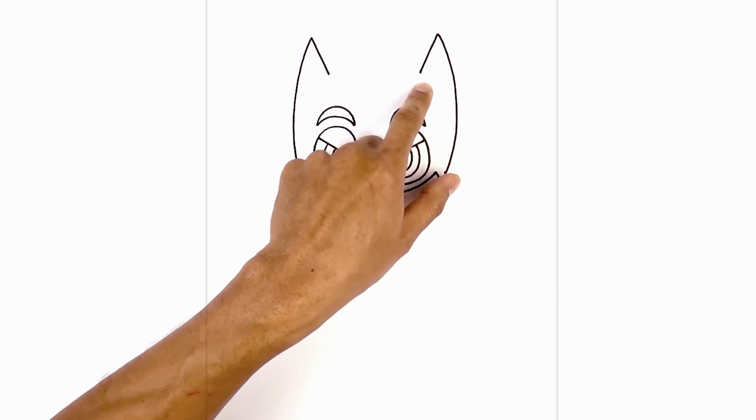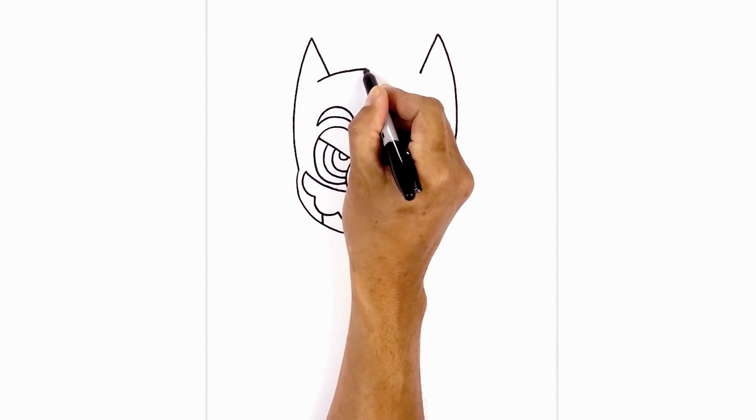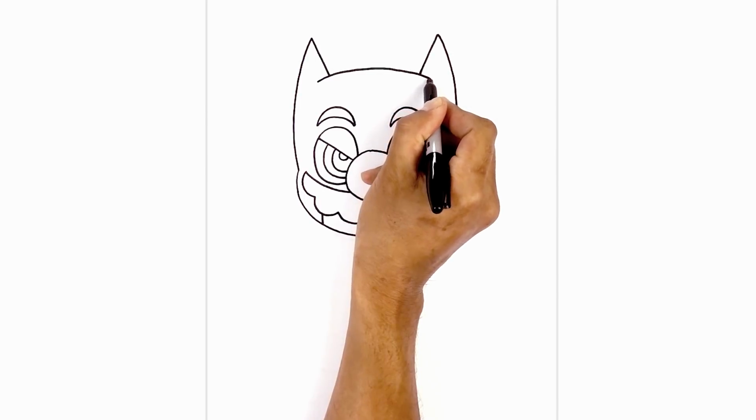Now I'm going to draw a curve for the top of the head, but we're going to overlap these lines. So we're going to step out, curve over that line, up in the middle, and then back down on the right side.